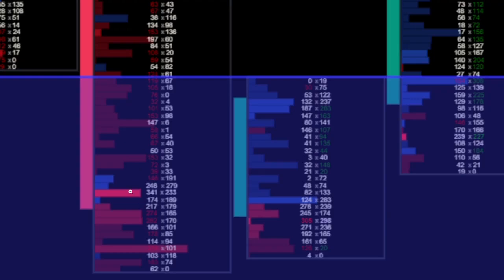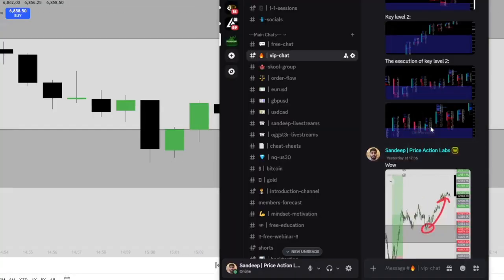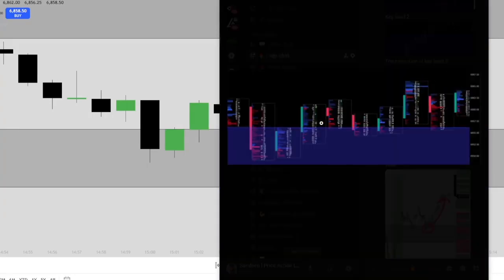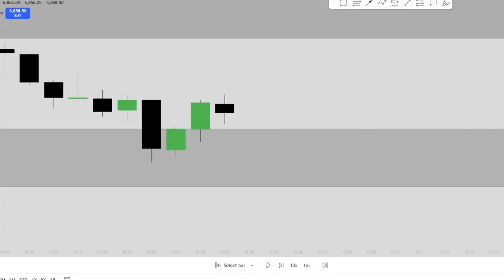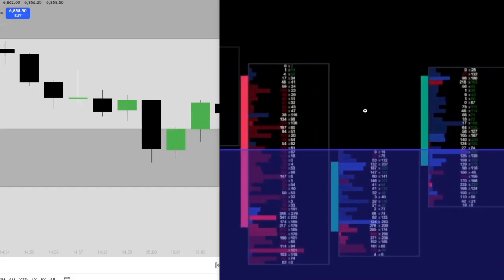When you understand the footprint charts, they're very easy to read. So what we can see here again is negative delta like we went through before, right? So this corresponds to this candle, right? Sorry, here we go. So this chart here, this right hand side is the same as the left hand side, right? So you want to really dissect this, you want to sort of understand what's going on. This candle, huge bearish candle, huge amounts of negative delta or aggressive selling.